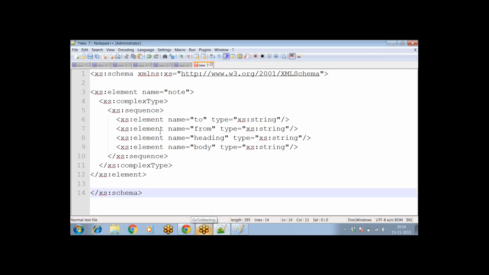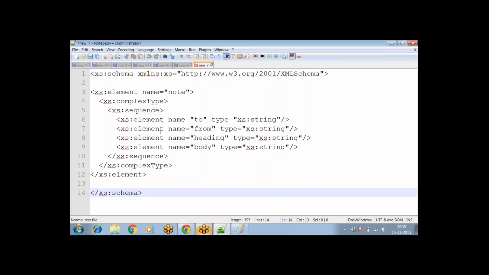This is the XML schema for that XSD. You have the complete details.